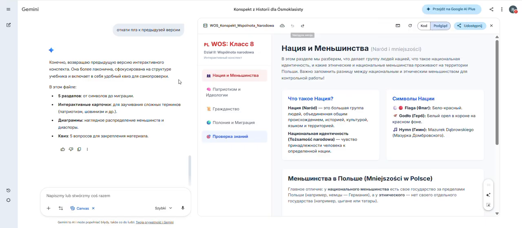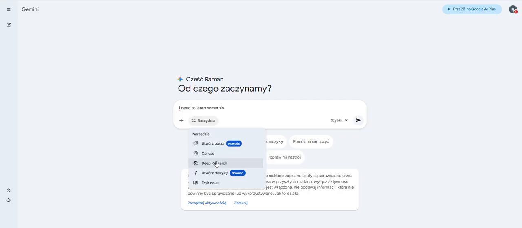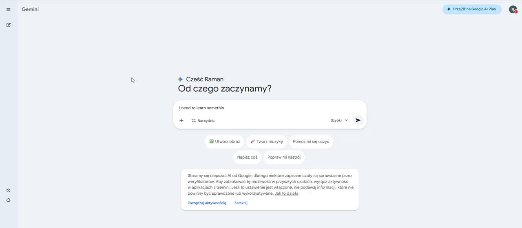You could do it with the help of Gemini. So actually what you're doing is you're going into Gemini, you're starting a new chat. In the new chat, you put in something that you need, like for example, I need to learn something, and then you're going into the settings, and here you need to specify that you would like to use deep research. Once you're doing the deep research, Gemini will show you a plan, and based on the plan later it will show you the result of the plan.